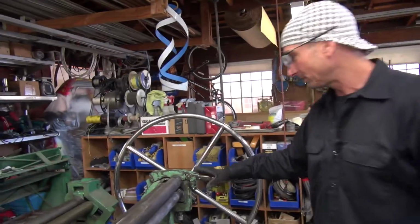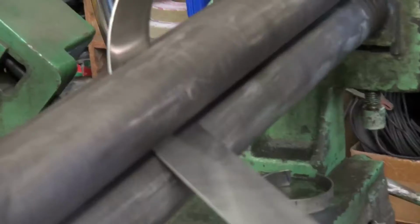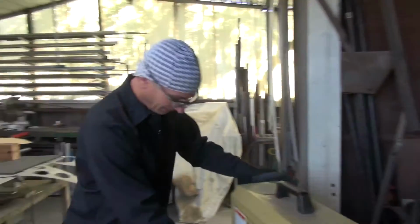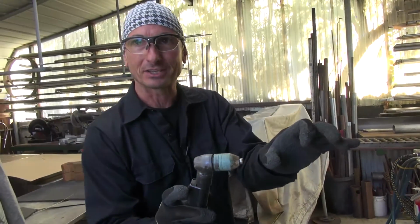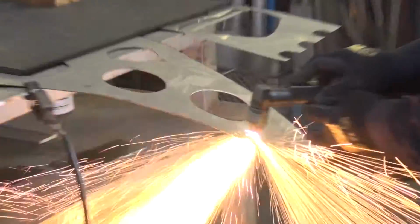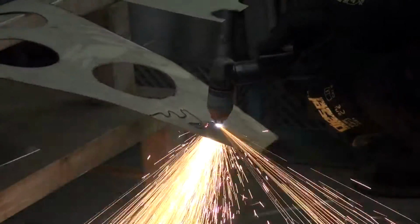This is a roller, flat piece of stainless steel. And you could roll it into a ring or a circle, but I like to twist it up a little bit and do some funky stuff. Okay, this is a fun one. Let me show you this one. Plasma cutter. Air comes through that tip, and it creates an arc at the same time, and it blows through this metal. Watch. What? Now that is very cool.